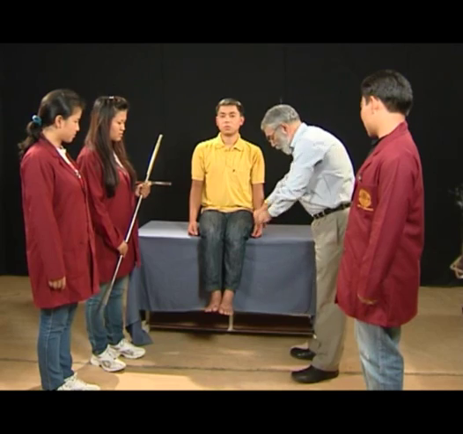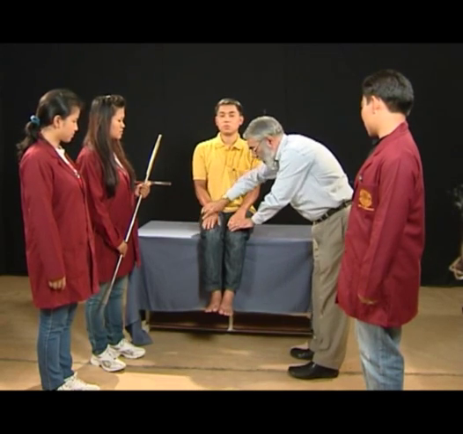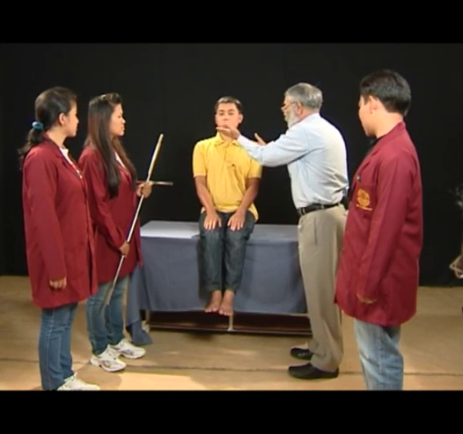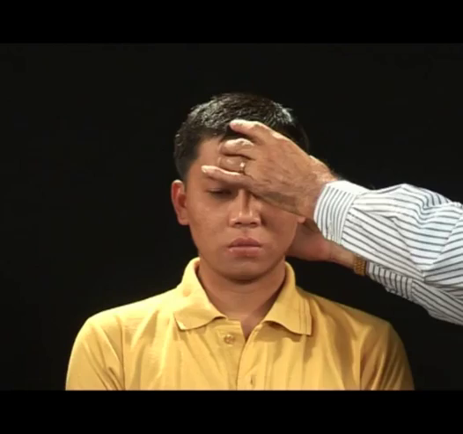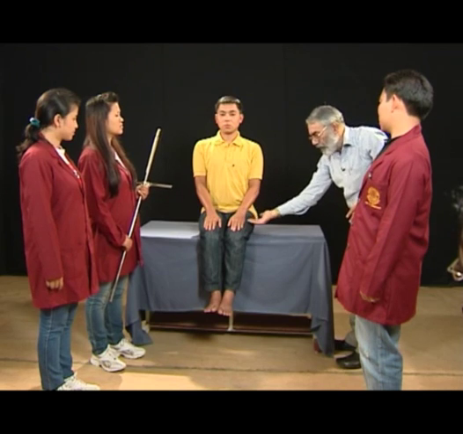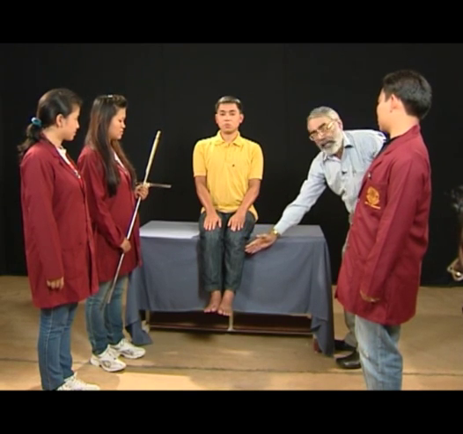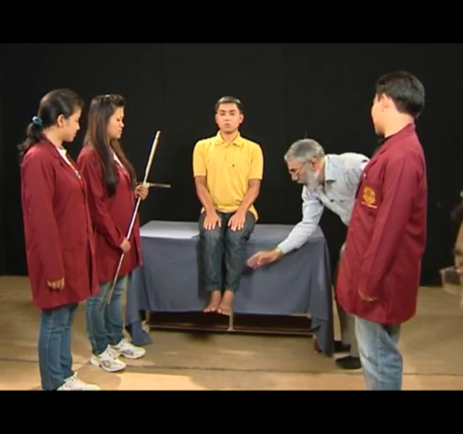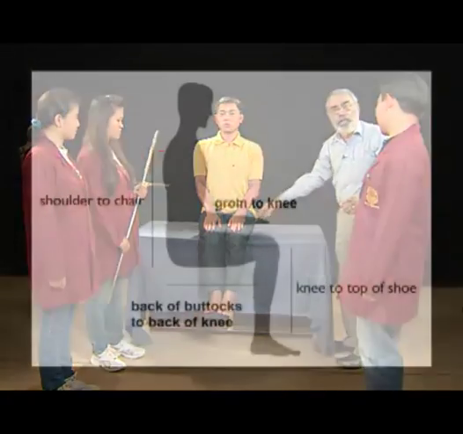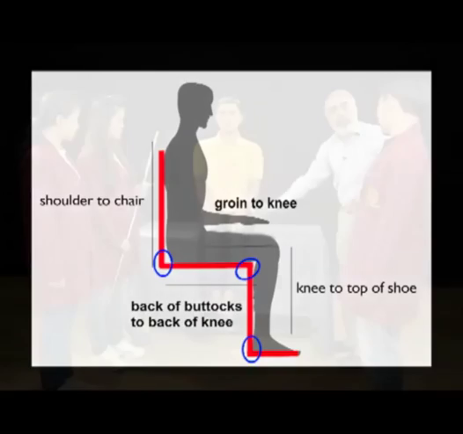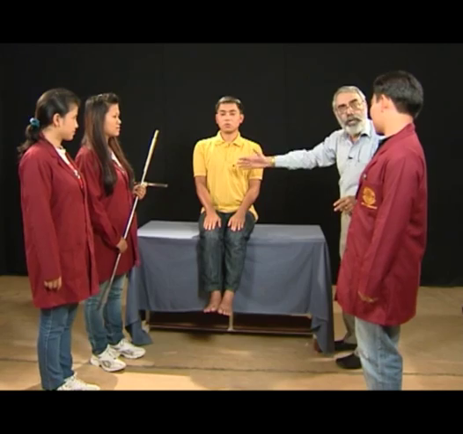Now after seeing this position, the hands are placed on the thighs in this manner, and the subject is asked to stretch his body upward, stretch up. And this is how we make the person sit in such a way that his body makes a right angle with the thighs, the thighs make a right angle with the lower leg, and the lower leg makes a right angle with the feet. So one right angle here, another right angle here, another right angle here. So that is the standard position of a subject.